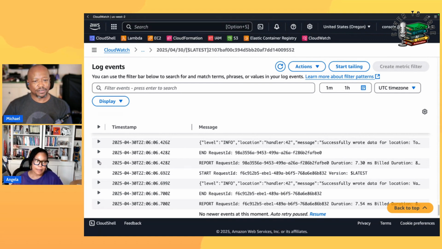Log what's important for you and your debugging, because otherwise you may end up with unexpected costs. I'll just leave it there. And you don't need to log everything, because everything is not germane to what you're doing. And again, everything that you write to CloudWatch goes into S3, it's going to cost you. So be mindful. Again, you mentioned something about the expiration of the logs. Be mindful of that as well.